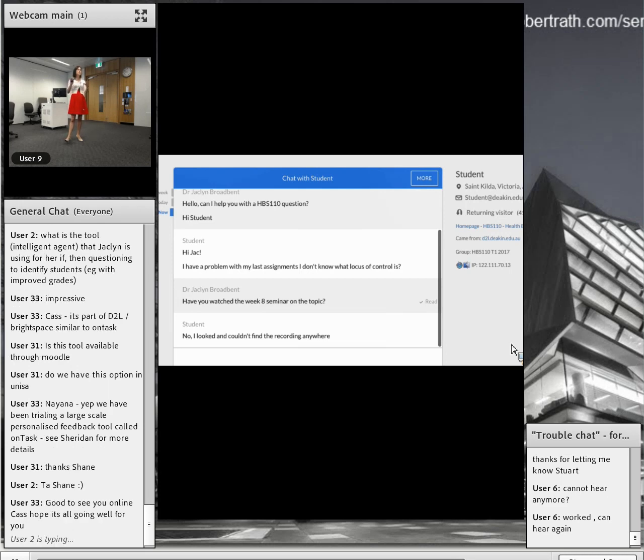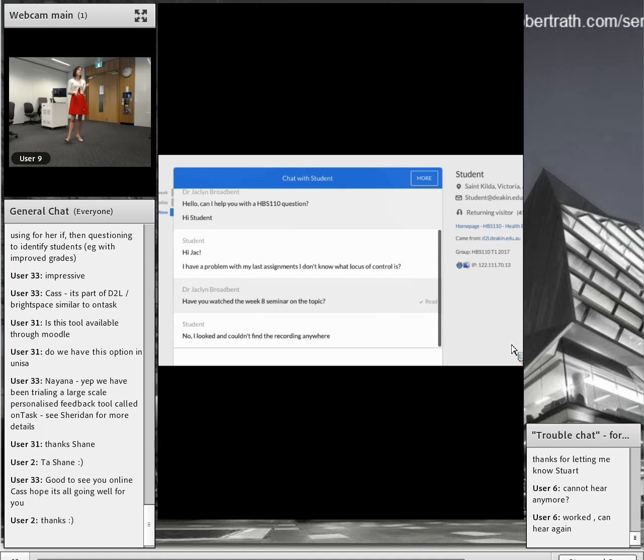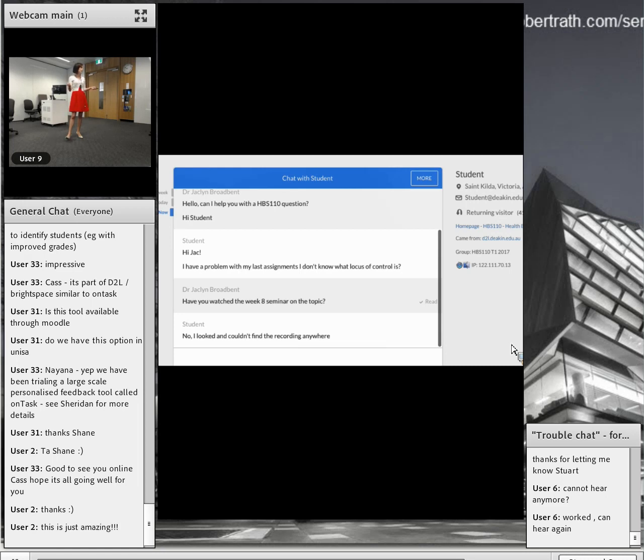And the reason is it's probably equivalent workload, except on this platform, I can solve a problem straight away while I'm talking to them. I don't need all of the fluff that you have to put in with emails. In our unit, when there's like 1,500 students, prior to this we were getting 100 emails a day. So you reply to a student and then they take 2 days to reply, and then you've got to read the email chain again to work out what you were talking about and what the situation was, and that all takes time.